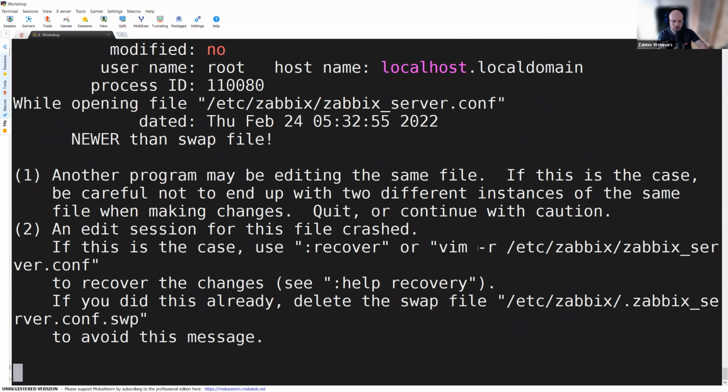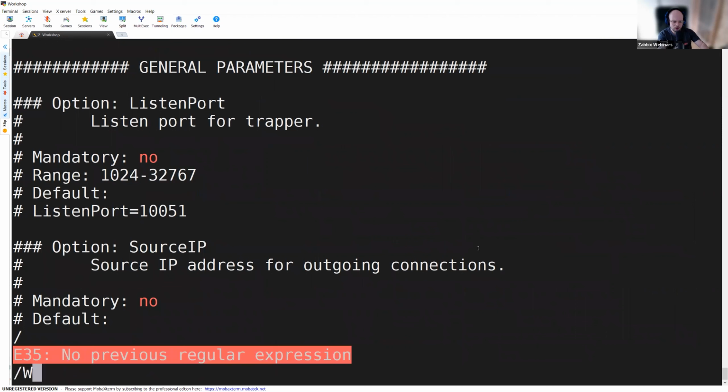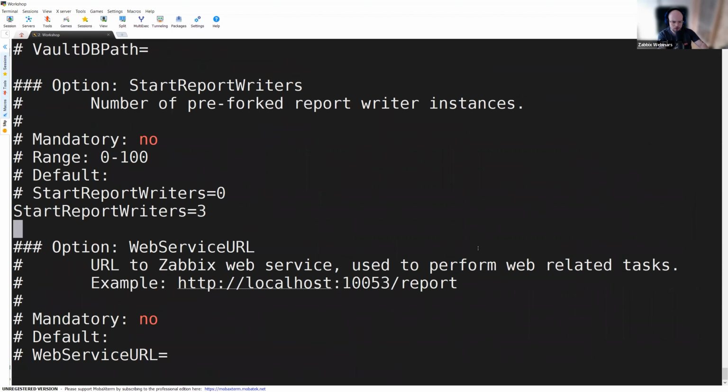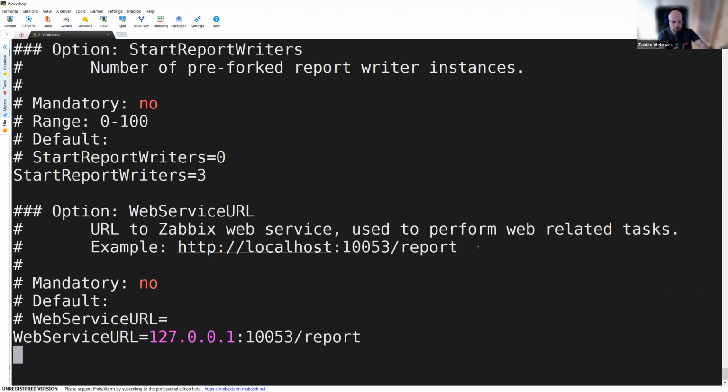Let's check the Zabbix server config file. Report. Come on, report. Let's check the web service URL over here in the Zabbix server config file. So your message says cannot connect to web service URL using bad or illegal format or missing URL.